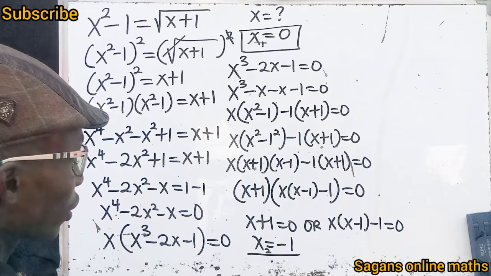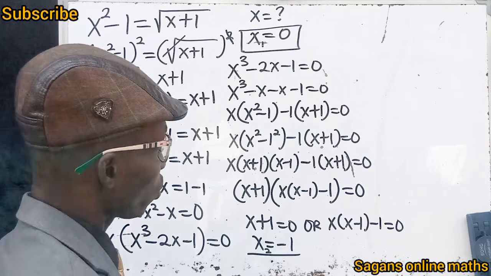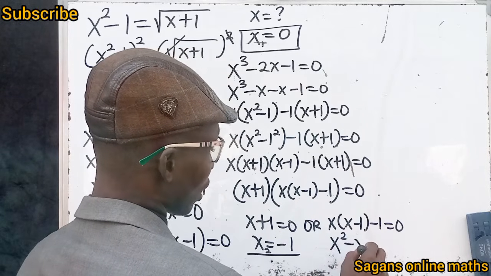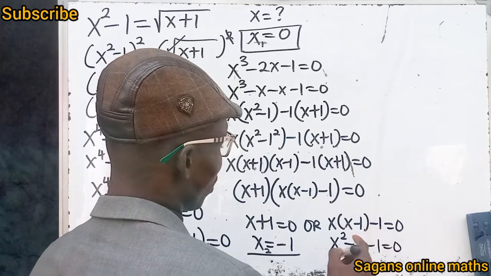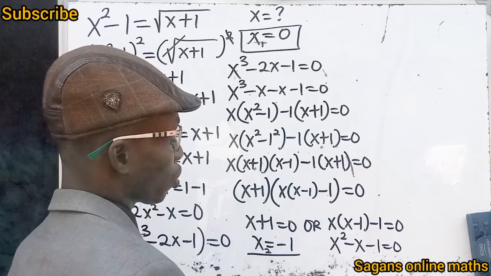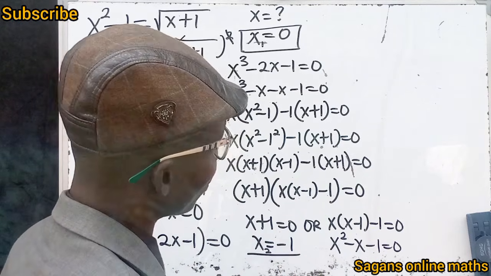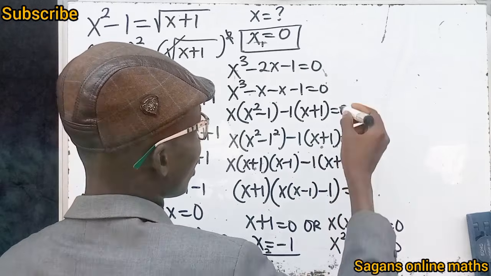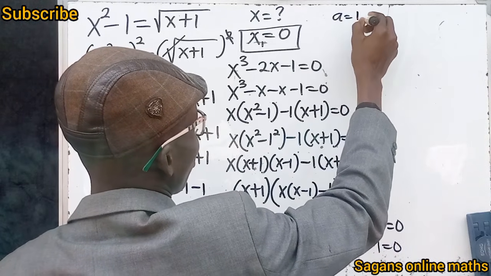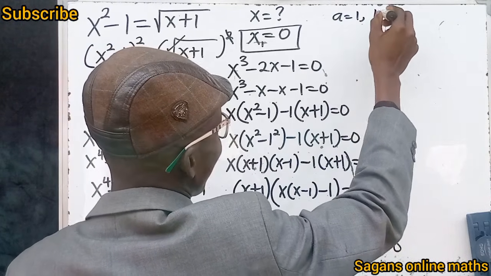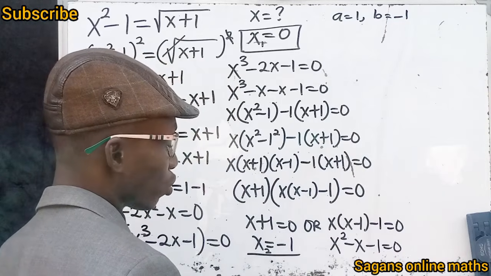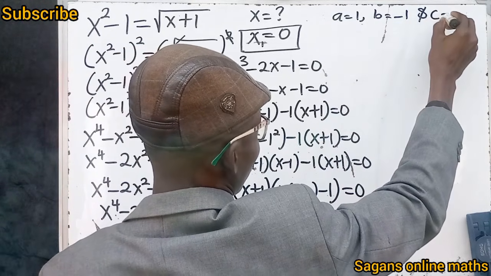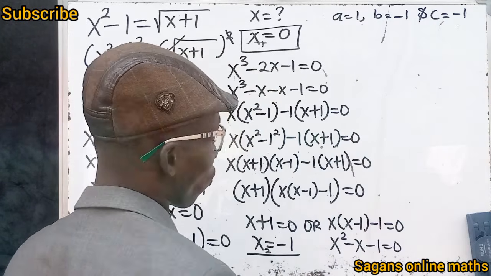Okay? That's interesting. Now let's consider this. So here we're going to add this is what? x to the power of 2, because x times x is x squared, minus x minus 1 equals to what? 0. This is linear equation. This is quadratic equation. So what are we going to do? We can still solve this by using what? Formula method. So from here, what is our a? Our a is equal to 1, comma, our b is equal to what? Minus 1. Since the coefficient of x is what? Minus 1, right? And our c is equal to what? Minus 1. Wow, this is interesting.